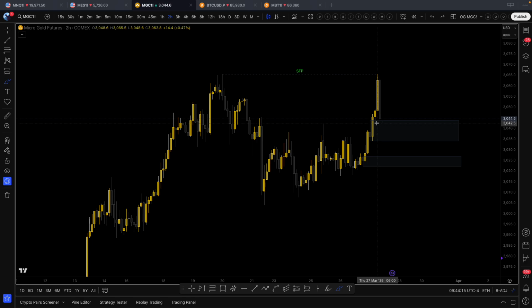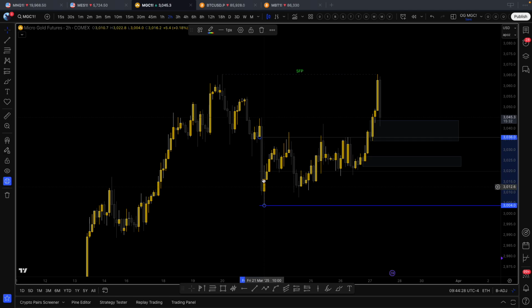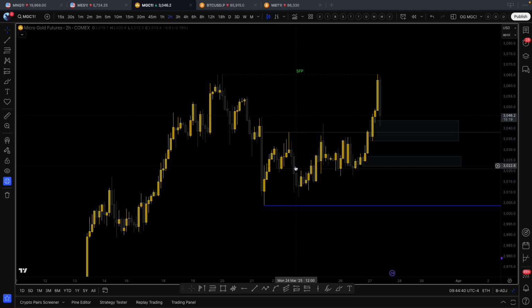And what we are doing currently, we can see that this high was put in for this range. So let's draw this out. We would put the range in here. This was your low that you put in after the distribution. Then we put in the high, and then we touched the midpoint after putting in that high. So we have point A, point B, and now point C. So this has confirmed the range.